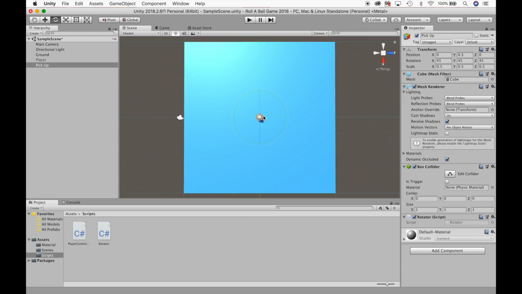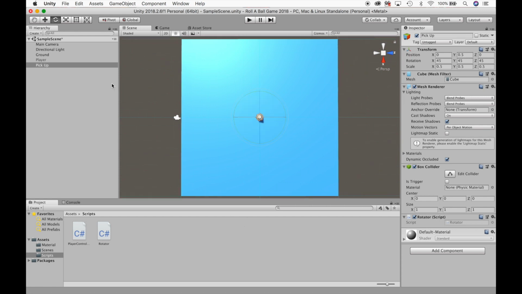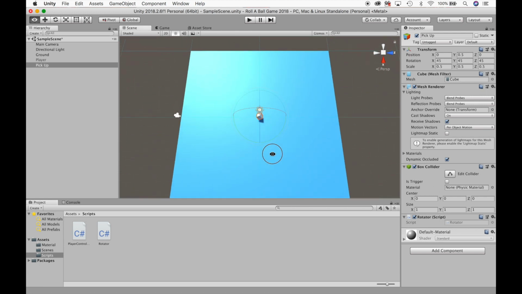That's fine. I think I have enough to see that what I'm going to do is take that pickup and place several of these around the sphere. Now, what I am not going to do is copy and paste them. I'm not going to take this guy and just simply copy and paste it. What I'll do is I'll create a prefab.